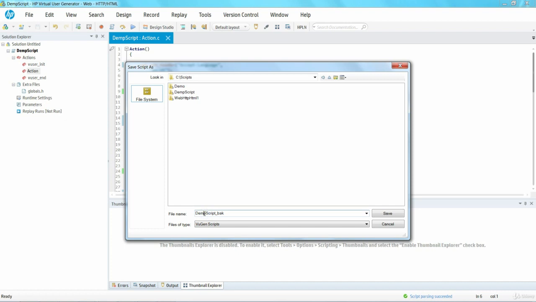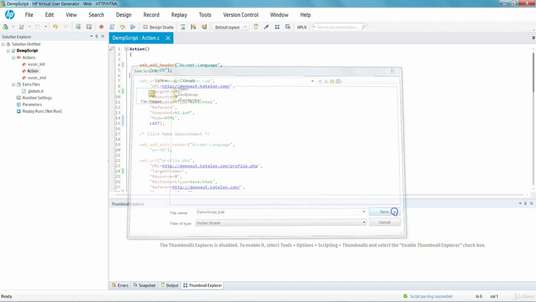Let's say the script you're trying to record has n number of steps. Sometimes when you're recording your scripts, it may take 30 to 40 minutes to complete the recording, since there are so many steps involved. In that case, if you make any changes and break the script, there is no option other than to record again, which is a waste of time. So it's always best practice to keep a backup of your fresh script, just after you have recorded it.